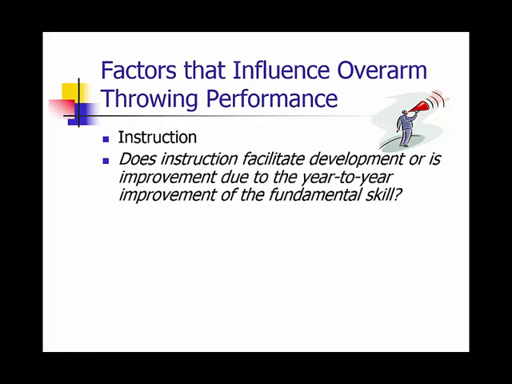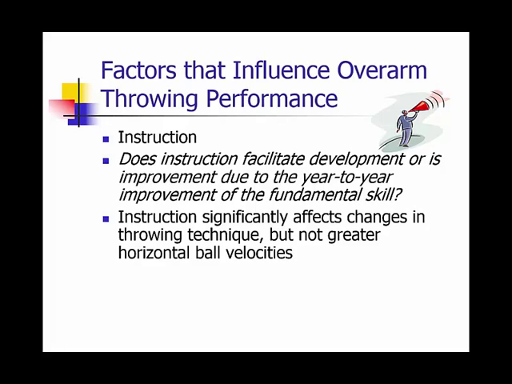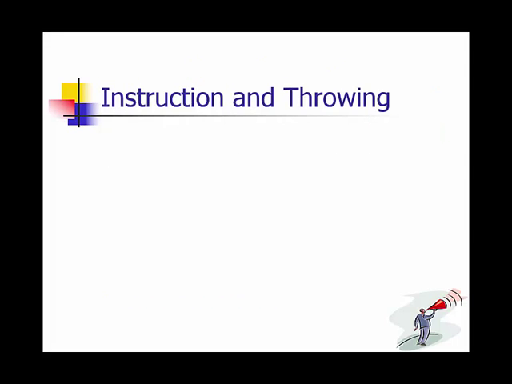So in terms of instruction, there's the question that researchers have attempted to ask. To generalize the results before we start looking at specifics, researchers have found that instruction, or helping people learn how to throw, significantly affects changes in throwing technique, but not in the power or the speed of the throw, which doesn't surprise me, but let's look at the studies that have investigated that. So when we look at instruction and throwing, there's been many studies done, and I'm just going to discuss a few of these to you.